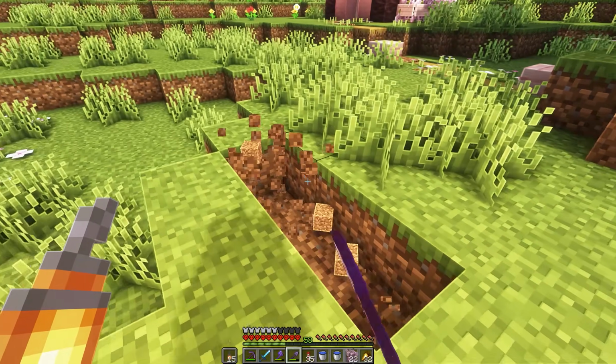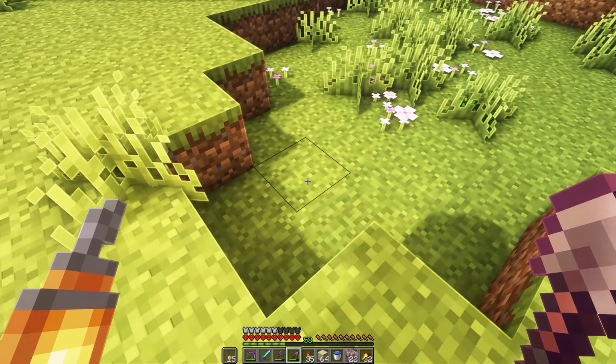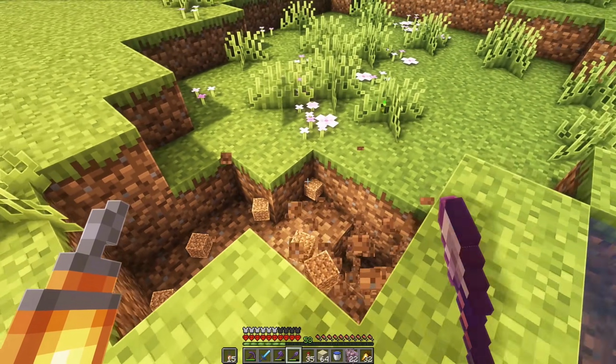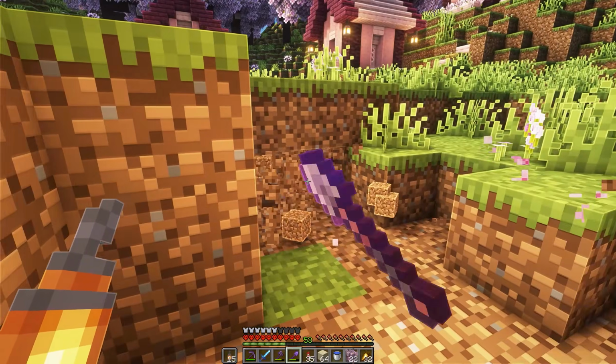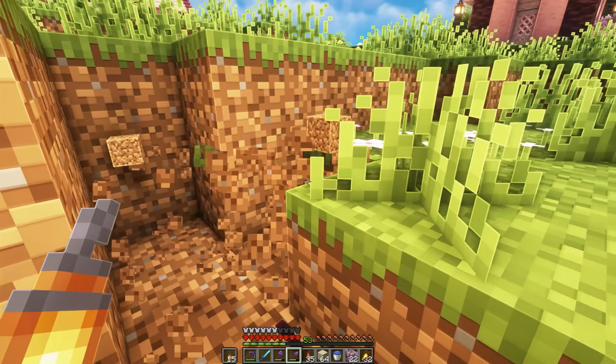Firstly, I'm going to make a quick little infinite water source right here. Then I actually want to go ahead and remove all of the bottom blocks here and replace them with some sand, because I feel like that's going to look like a nice kind of ground for our pond. I don't know, it might end up looking weird, but we'll see.